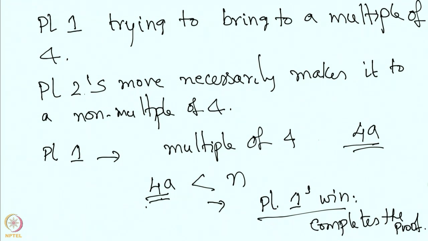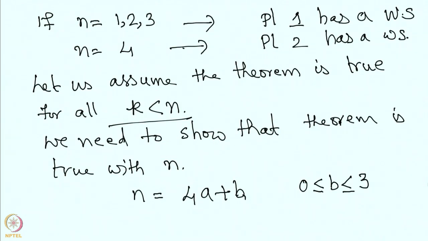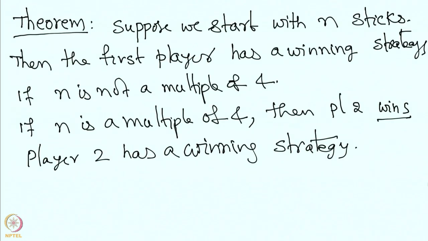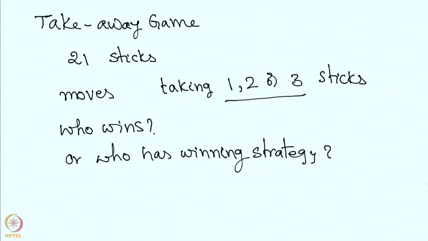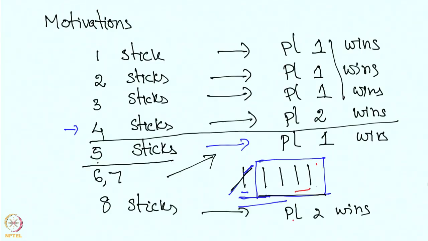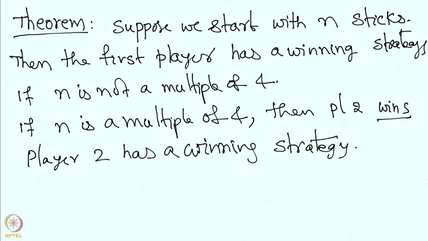Okay. So let us relook at the proof, how we did it. The entire thing depended on the fact that we are looking at the game where we are removing either 1 or 2 or 3 sticks, and this is the whole idea. Because this actually forced us to consider the multiple of 4. So that's exactly here, with 1, 2, 3 sticks, player 1 is winning. If there are 4 sticks, player 2 is winning, and then 5, 6, 7 again player 1, and that's the theorem. So the entire idea depended on 1, 2, 3.